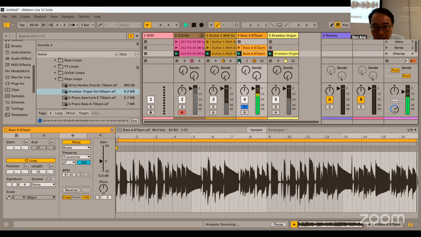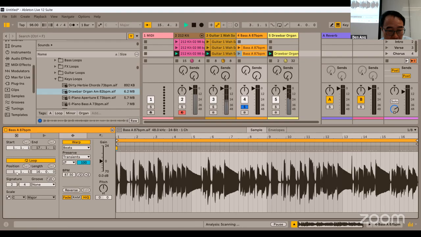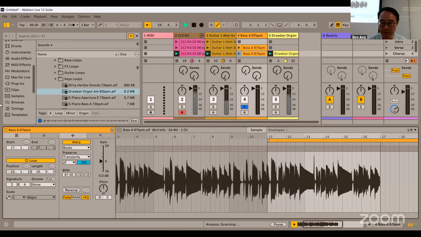So I think I want to actually start from bar 11 because that's where a lot of changes are happening, because I want this thing to be changes all the way. So I'm going to start my loop, and you see the position here? I can change it to 11. So now the loop starts there. Start 11. I could also have dragged them with my mouse, but this is more precise.